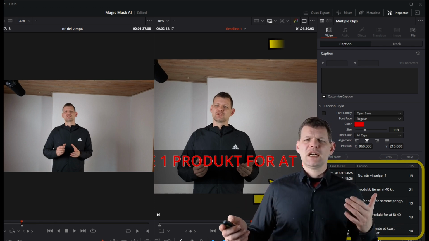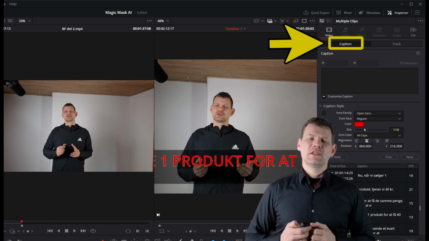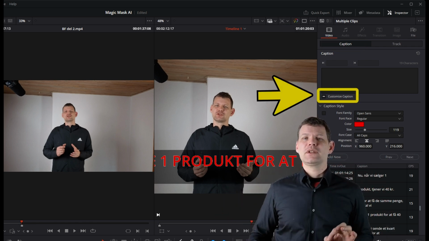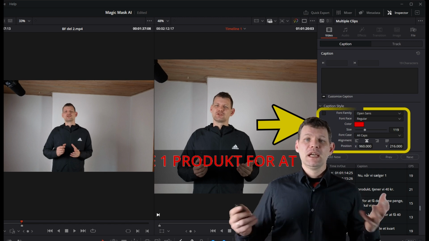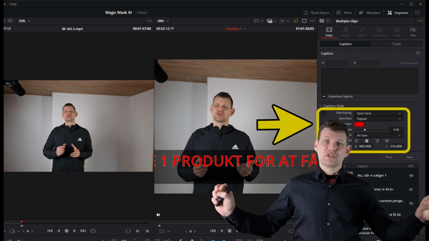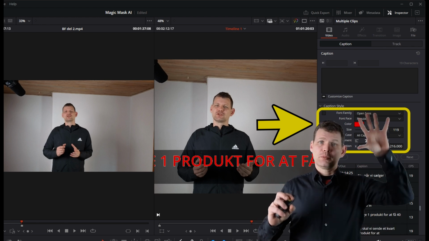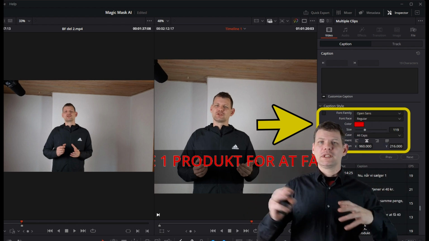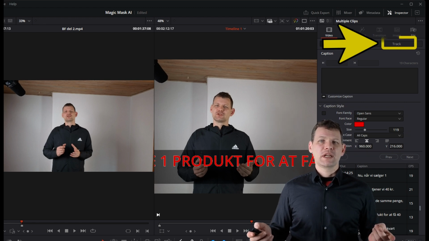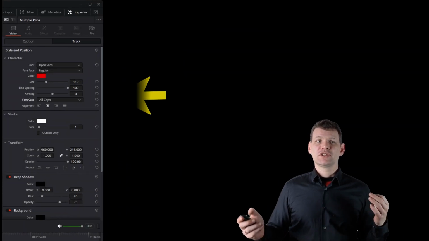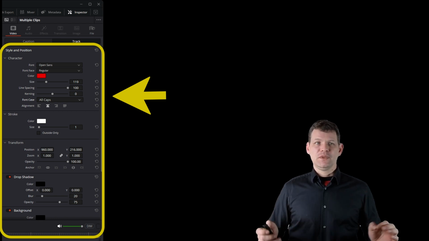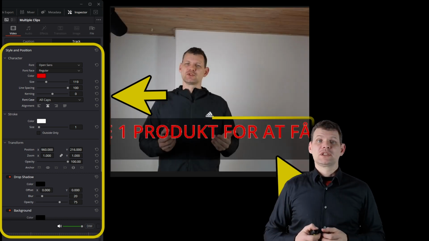If we want to change how the captions look in the video, we can go up to caption. Then we can change every single part individually by clicking customize caption, and then we go in and change it. Sometimes we would want some captions to be big, some to be small, some to be different from the other ones. If we don't want to do that, we can go up and click track. When we click track, we can just auto adjust every single subtitle in the entire video. And then it looks like this.